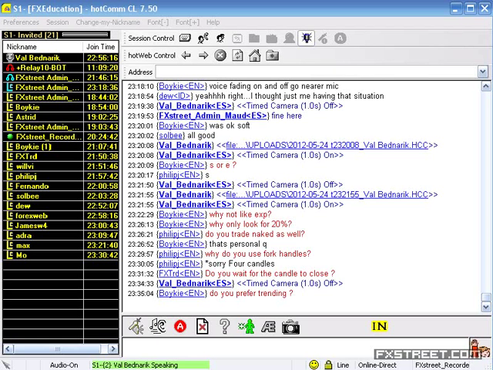Why do you use four candles? Four candles because we are talking about a short term trading strategy, and I'm waiting for the market's latest behavior rather than the previous one. And no, I don't wait for the candle to close. It will be enough if the price moves 8 pips away from the moving average. That will do the show, okay?